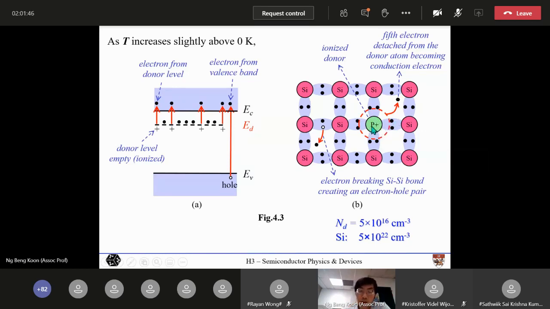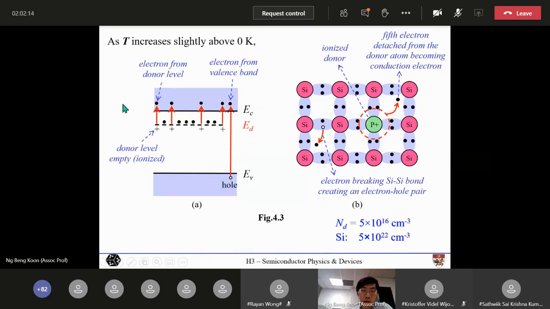So this positive charge will not conduct current. You need to be able to distinguish this from a hole. A hole can move. This ionized dopant doesn't move. It sticks in the position in the crystal lattice. So in the band diagram, you see that having the electron going from the donor level into the conduction band does not create a corresponding hole. On the other hand, if you have a band-to-band transition, then you get a hole that is produced.